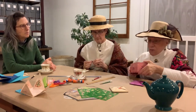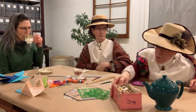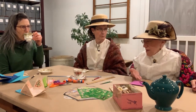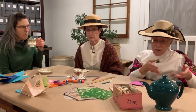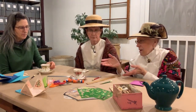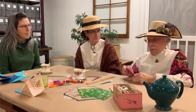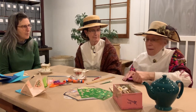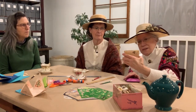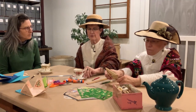Just something to nibble on, because let's be honest, when you're doing something like this, it's so much fun to be sipping tea and having something to nibble on and helping each other with decorating. I can fold these, but I don't have the artistic sense. You get ideas from your friends. Correct.